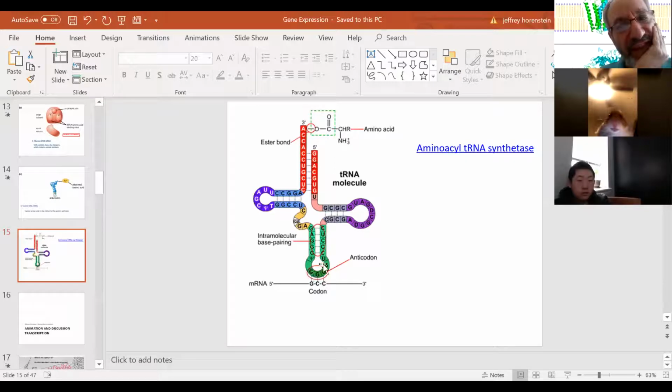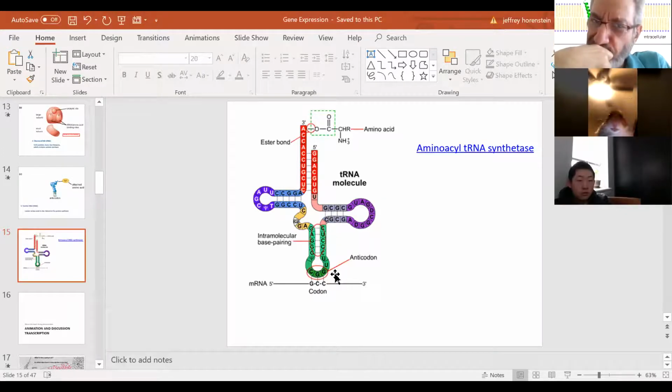I don't know about these two, but we know this is really important. The reason it has to be a stem loop structure here is that this is the anticodon. This is what's going to bind to the mRNA. It has to be able to find GCC, so it has to expose the CGG right here in order to form the bonds. You won't be able to do that unless it's exposed. So this is a really nice way of exposing that. Does that make sense?